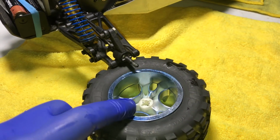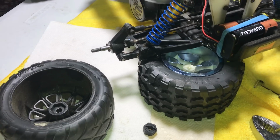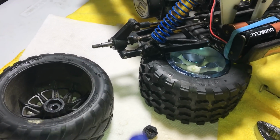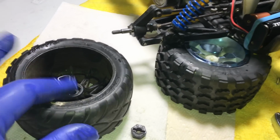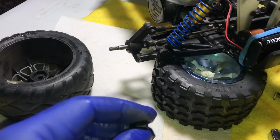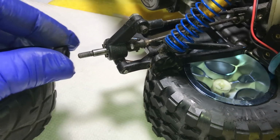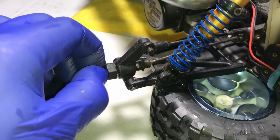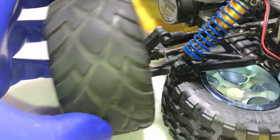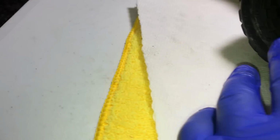So if you're looking for different wheels, you're gonna have to get wheels like this. If you do want to use more modern wheels with regular hubs, the good thing is I'm gonna do a test fit right now. This is a wheel from my Traxxas Jato, just standard 12mm hub. I have the original hub here. I didn't replace anything here, so let's just see if it works, and we'll see whether the offsets themselves on their axle are adequate. Okay, so 12mm hub goes on, right? Nothing crazy there.